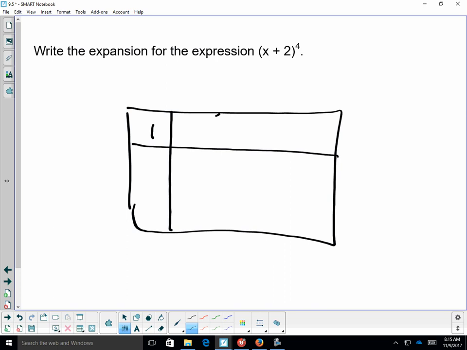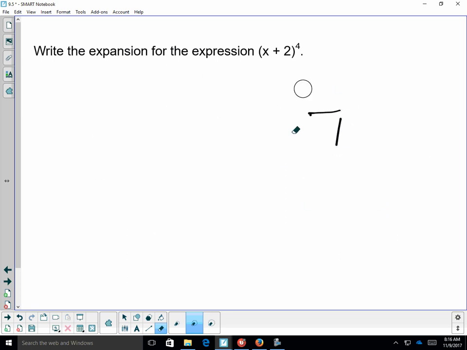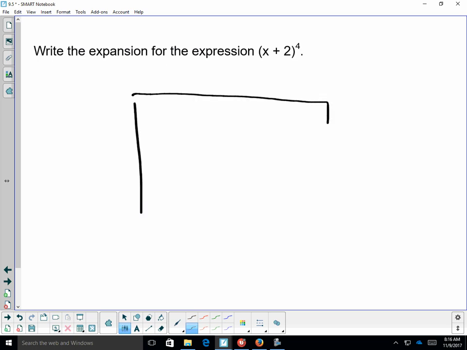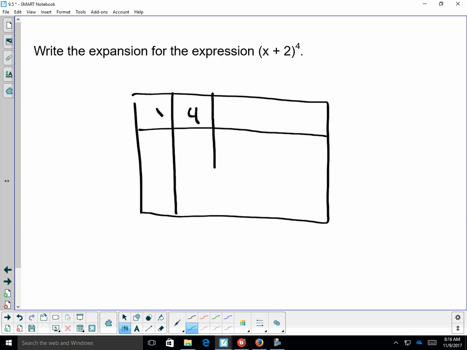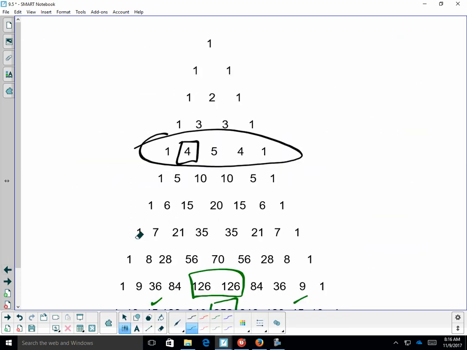So I'm going to have 1, 4, and I can't remember, 1, 4, 1, 2, 3. Oopsie, made my table wrong. Hold the presses. Let's just start this all over again. So I am going to make my table. I know that I'm going to have 5 terms because I have 1 extra term from the power. I believe it was 5. Well, why did I make that so small? No one knows. I'm just going to live with it. You're going to just have to tell me to live with it.